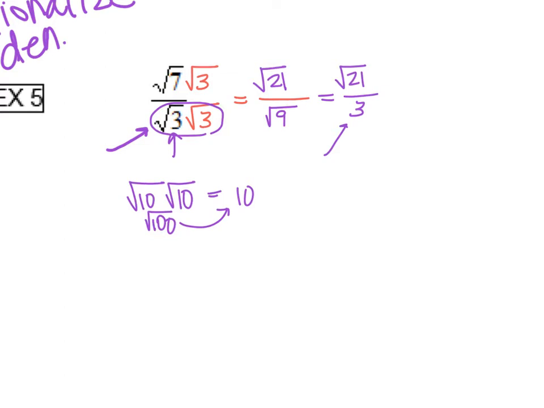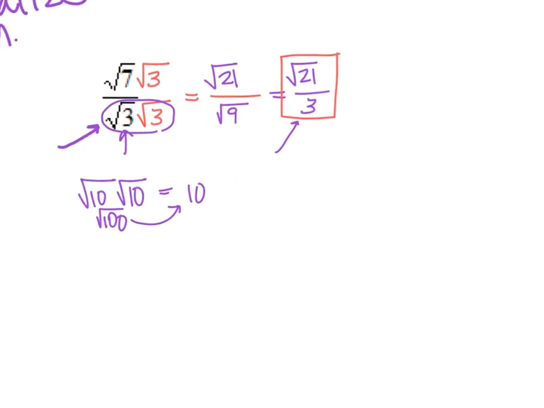Anytime you have a radical in your answer, you want to think, can you reduce it? Go through those numbers, 4, 9, 16, 25. Do any of our squared numbers fit into 21? And none of them do, so we can't do anything else with that. It might be tempting to say 21 divided by 3 is 7, but we can't actually divide the 21 and 3 because this is a square root of 21, and this is just a 3. So kind of think of them as being not like terms. You can't reduce them with each other. So that's going to be our final answer on that one.